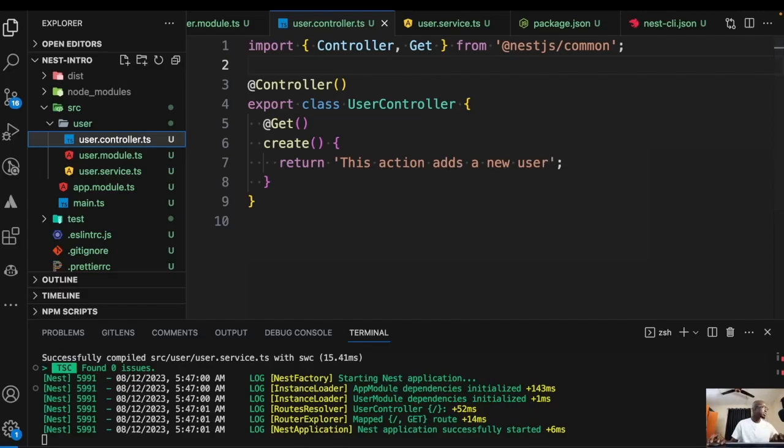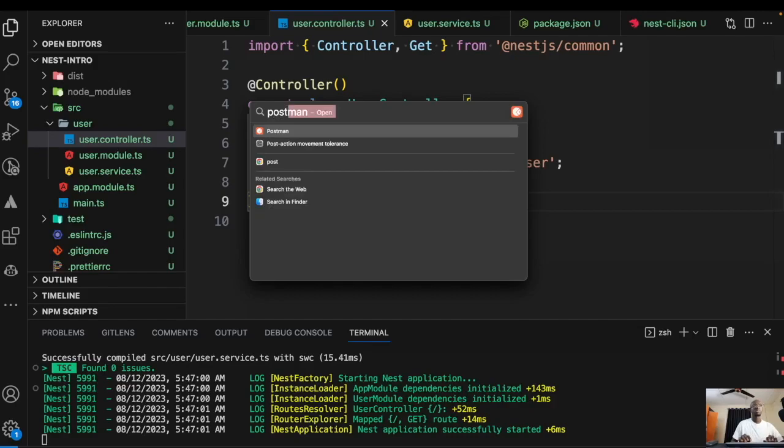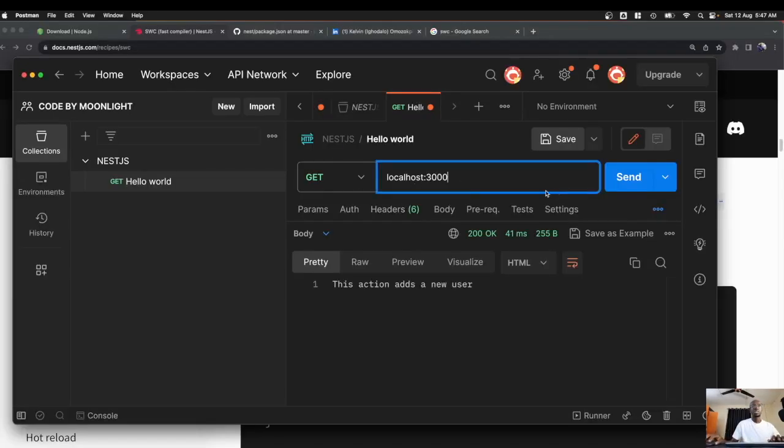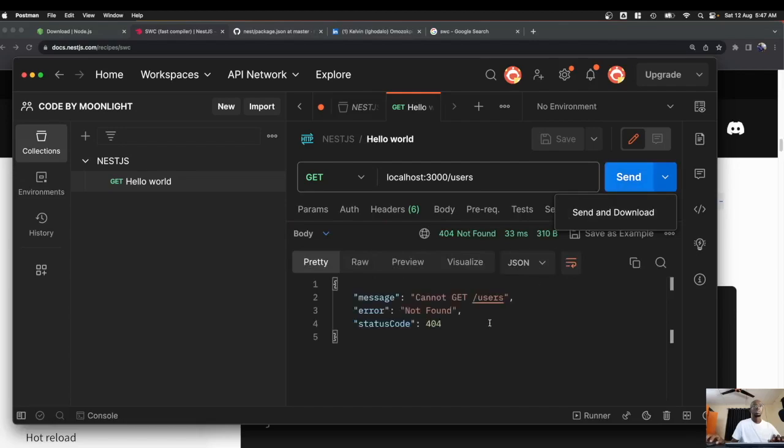Now, notice something on Postman. I was accessing it on the default route, but I actually want to be very specific for my APIs. I want to say this is going to be localhost/users, and now it doesn't have any users.